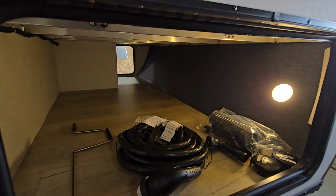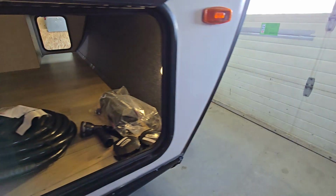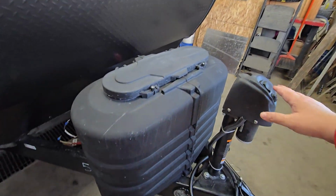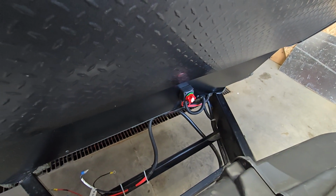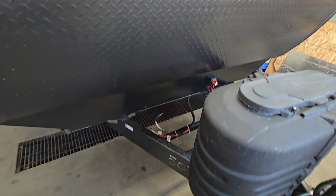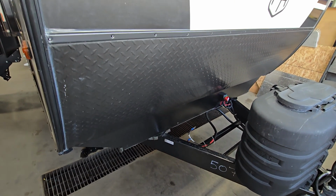Huge storage capacity here in the front. You'll see some of that aluminum framing here right at the very front. So we come around, we've got a standard power jack here for you. 2 propane tanks. We do have a battery cutoff switch, so very handy. You can put that into the off mode if you're putting it into, say, storage. You've got that 100 watts of solar already on the roof, so that's going to trickle charge that 1 or 2 batteries that you may be carrying with you.